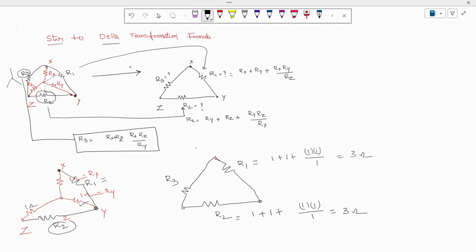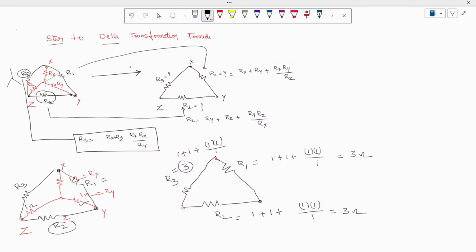So again I need to connect one more resistor here, where the labeling for this is R3. So how to find this R3 value? This black is connected to two reds. What are those two reds? 1 plus 1 plus 1 into 1 divided by, so the one at 90 degrees to this branch is 1, which is also equal to 3.